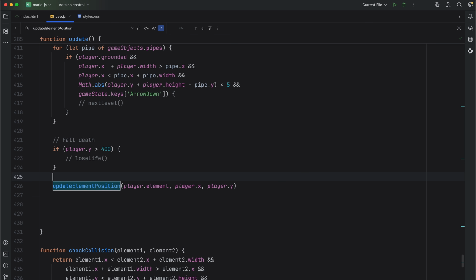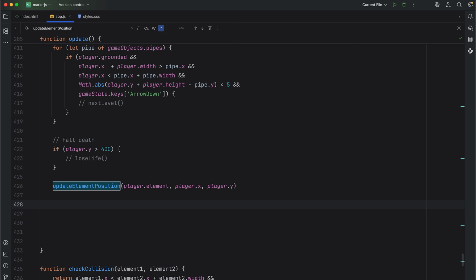And finally, let's just update the UI with the score and everything. So we can use document.getElementById, and we're going to get the score, so we can update the score visually. You can use textContent to do this. Game state score. Okay, so whatever the game state score is going to be assigned to the element of score in our UI.